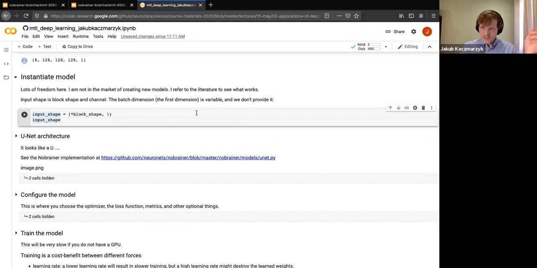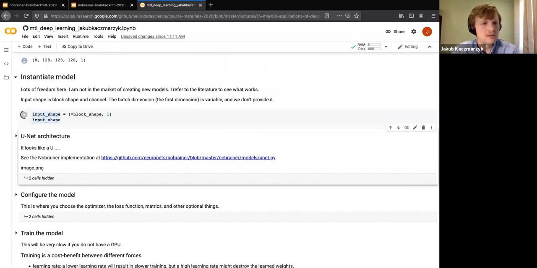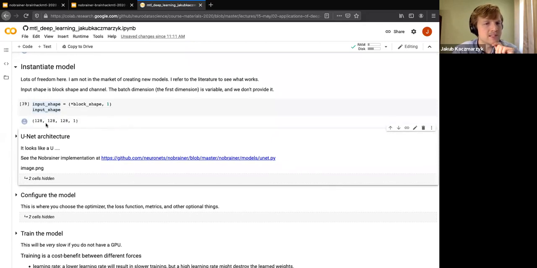There will also be a batch dimension, meaning how many samples the model sees each iteration, but the batch can change, it's variable, so we don't have to include it. So here we run this, we create our input shape, and we see that it's 128, 128, 128 by 1.